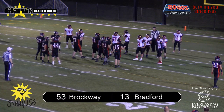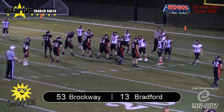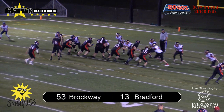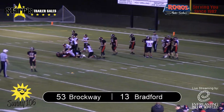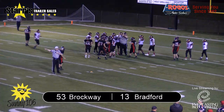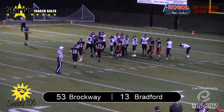Okay, 3:26 running clock right now. This one is almost history, as Rickman's still in that tailback position. Connor Ford in the shotgun. Split to each side this time. And hand off again to Rickman, but we have a flag on the play. So I think that's going to go against the Rovers this time. The illegal movement there that time, and so they'll be moved back a couple of yards here.